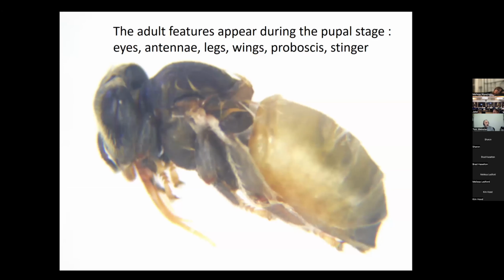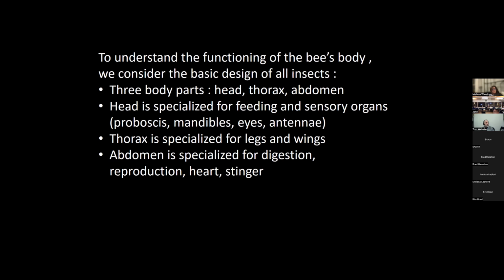And then when the bee is almost ready to come out, you can see all the features are here: the proboscis or tongue. You can just sort of barely see the wings back here. And there's hairs growing all over the bee, including its eyes, which are covered with hairs. And the stinger is appearing down here if it's a worker bee or a queen. And if it's a queen or a drone, the reproductive organs are developing inside the abdomen. So all these huge changes occur in a pretty short time. Really, the pupal stage is only 12 days for a worker, and shorter than that for a queen bee.